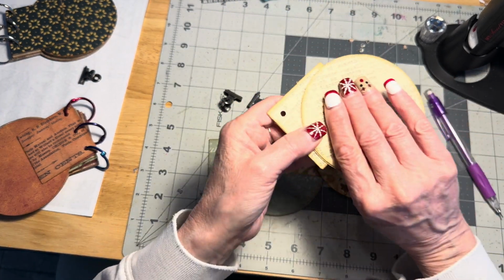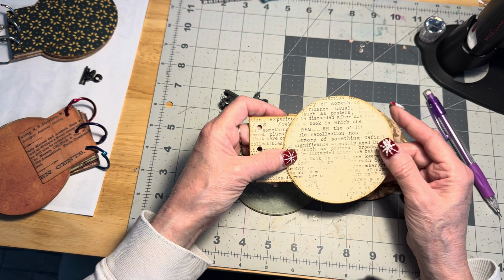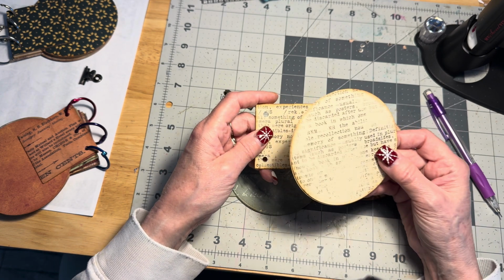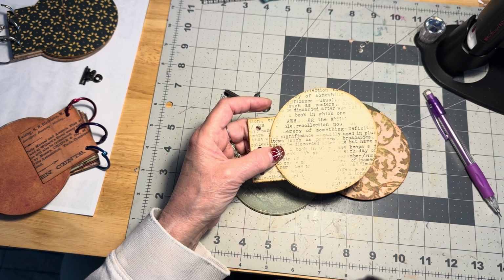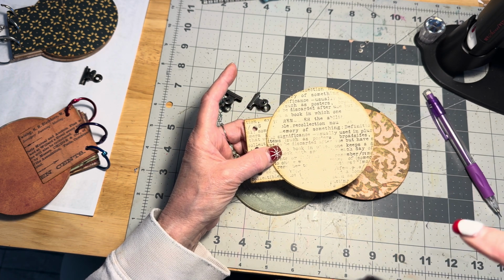I'm going to go and I'm going to do this page. And then I think we have enough time to do some decorating. Okay? I will be right back. You guys hang tight. It'll be faster for you than for me. And I'll see you in a bit.